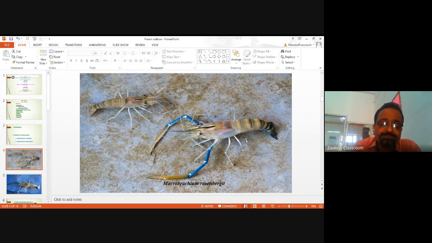It attains a size of 150 to 250 mm in length, but the maximum growth recorded is about 320 mm in length. Now, while studying the external morphology, habits, and habitats of the genus Macrobrachium malcolmsonii, we have studied that this genus of the prawn is bottom dwelling and sexes are separate, no doubt. It attains maturity in about 4 to 5 months. Males are larger than females. As I have mentioned just now, the second walking leg of male is larger, hence the name Macrobrachium. Macro means large, and the word brachium is concerned with the arm. So, the name of the genus is Macrobrachium.